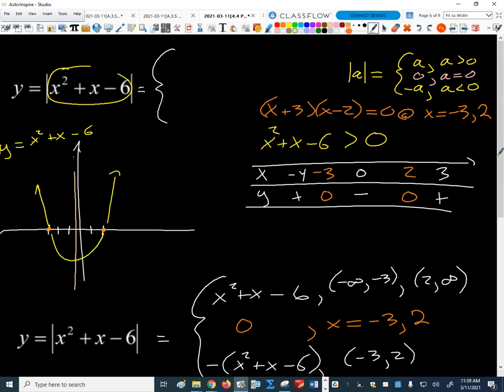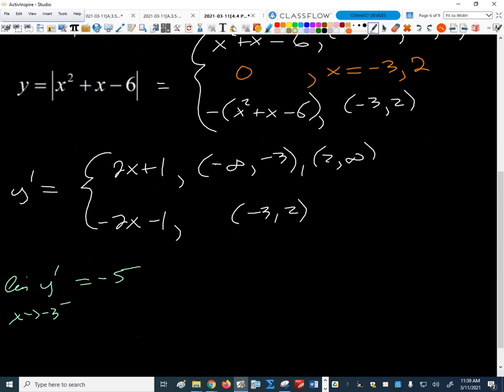If I were to, I wanna know what's going on in the middle here, right? If I take the limit of this top derivative, the limit of y prime as x approaches -3 from the left. So as an ant is walking along this function towards -3 from the left, what am I gonna get? I'm gonna get -6 plus 1 is -5. Okay, what about the limit down here as I approach -3 from the right? Compare these two. The limit of y prime as x approaches -3 from the right down in this part is going to give me +6 minus 1 is 5.